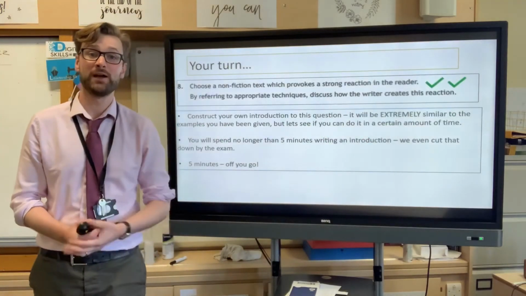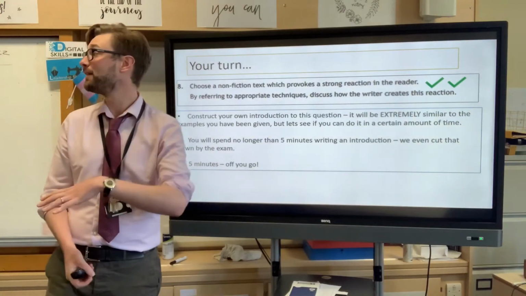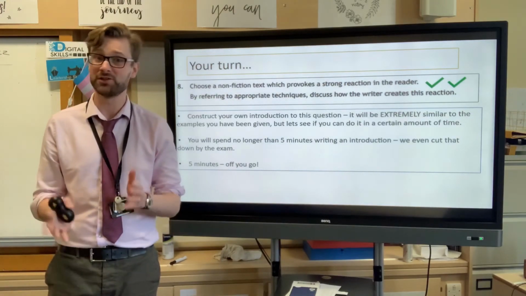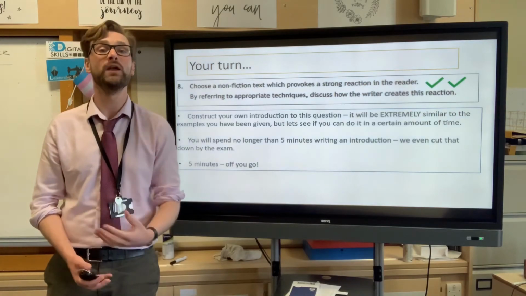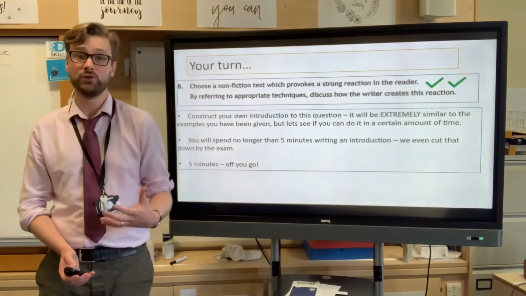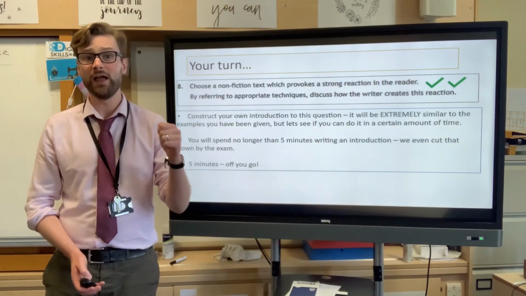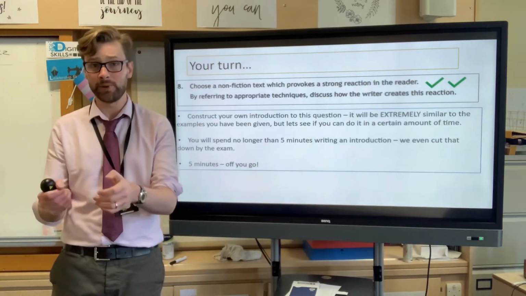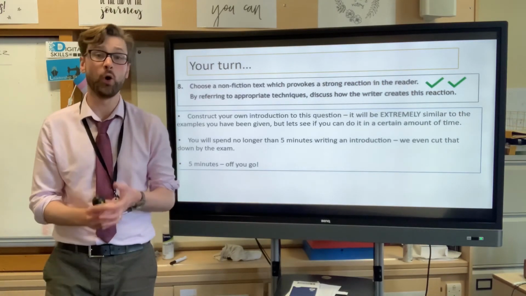The next thing the class were asked to do was to try and draft their own introduction under time conditions. Now I gave the class 5 minutes to do this. In reality, on day of the exam, you'll spend much less than 5 minutes writing your introduction. But this was just to get us started, to get reacquainted with the Tarts structure and to put this into practice. So that's what I'd like you to do. And you've all been assigned this as a task on Google Classroom. So if you want, at home, you could type out or write out your own introduction, take a picture of it, or send a digital copy to me via the Google Classroom assignment, or you could email it to me.